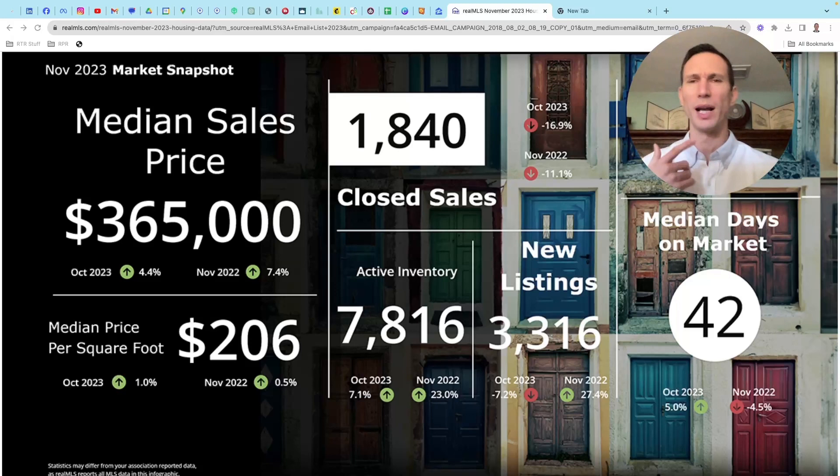Okay, let's go back to the median sales price and talk about this a little bit. This really shocked me — it surprised me when these stats came out because this is not what I was expecting. I was expecting the month over month to be down from October to November, and really through December and January. February might start to turn around and head back up. Changing interest rates will also have an effect on that. I dug into the stats a little bit. I had a feeling it might be due to new construction, and that is indeed what I found. New construction is more expensive than resale, so the more new construction homes that make up the closed sales, the higher that median price is going to go.